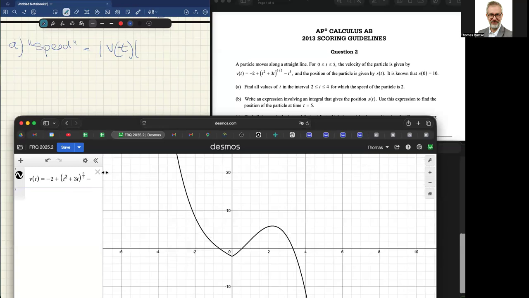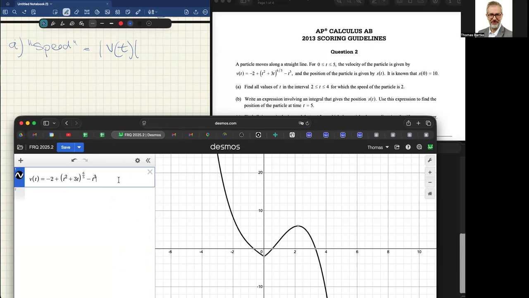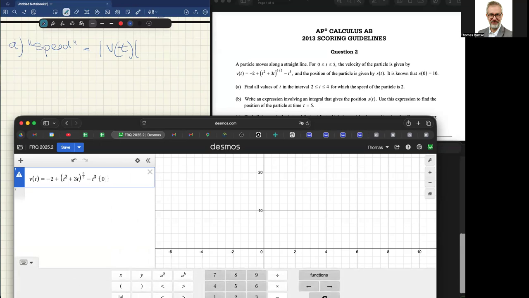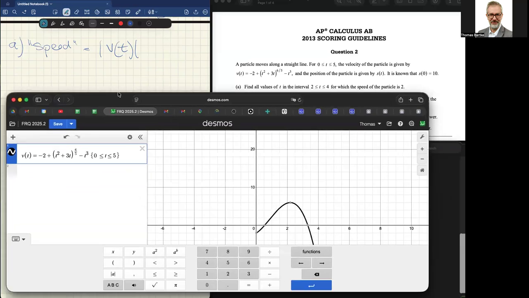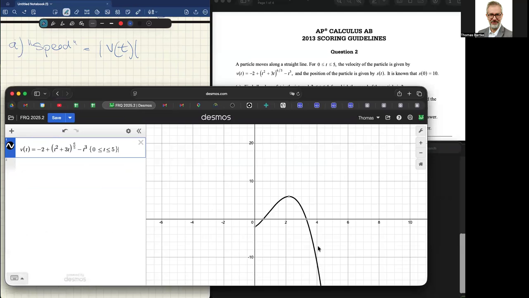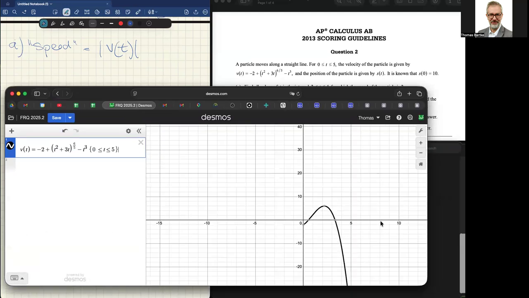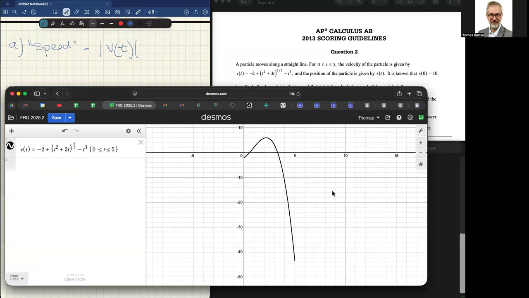And so if you wanted to, you could write the domain limitation here that we're looking at, with the lower limit 0 and the upper limit 5. Okay, parentheses closed. All right, so now we only have this snippet here to see. Okay, very nice. Oh, it goes way low. Okay, there it is. There's the whole thing.